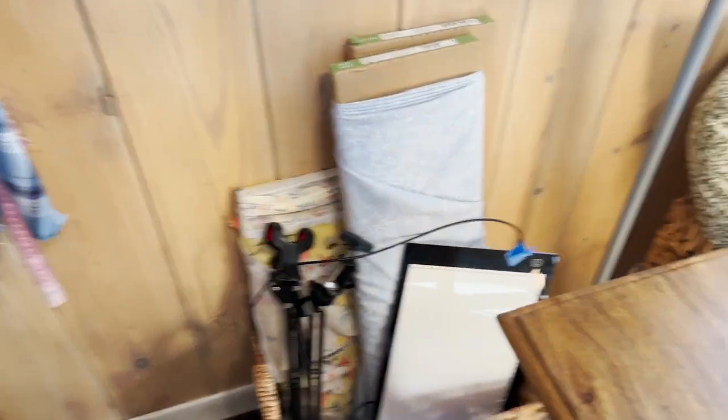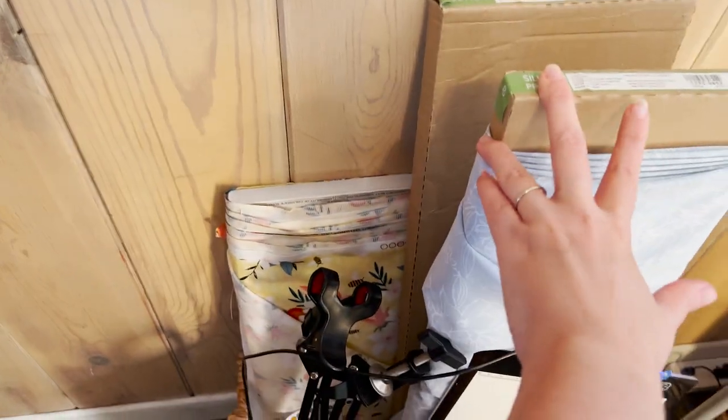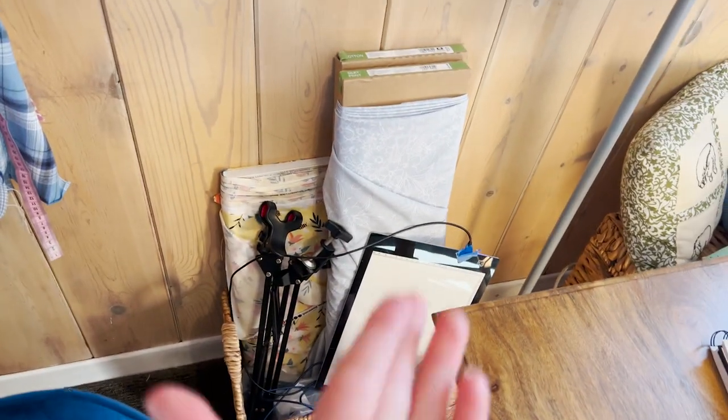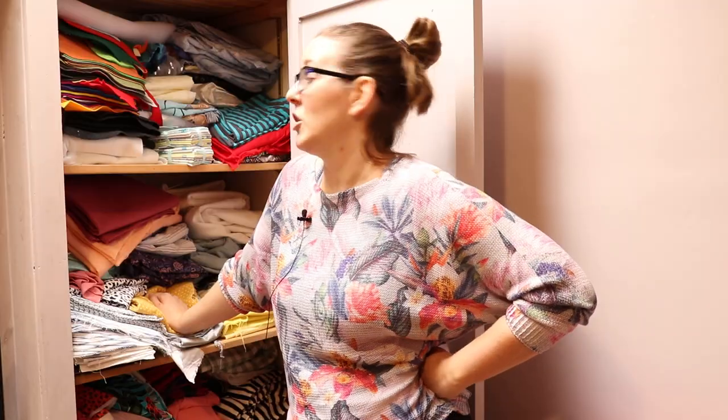I also always forget about it because it's buried behind loads of junk, but there's also two random pieces of fabric that I happen to buy on the bolt sitting over here. So that's all of it for now. It's not too bad — it's just pretty clearly more than is going to fit in this cabinet. Luckily, I do have other storage spaces around this house. I just have a thing where everything of one kind needs to be in one place, but that's clearly just not how it's going to be right now. I guess let's get started.